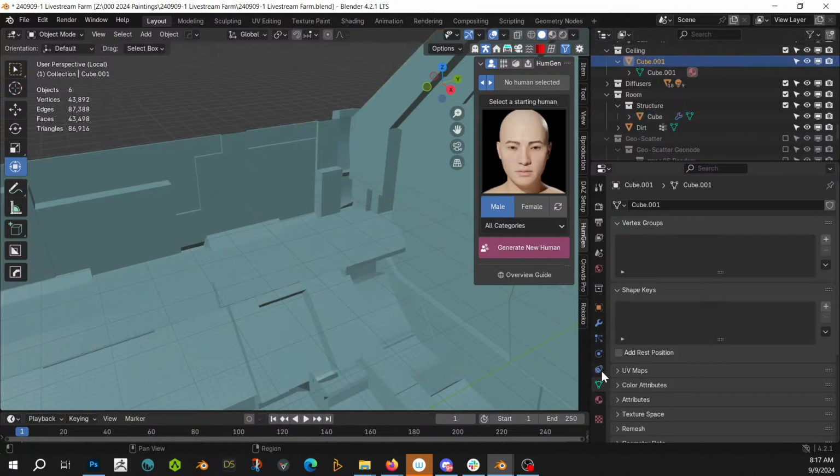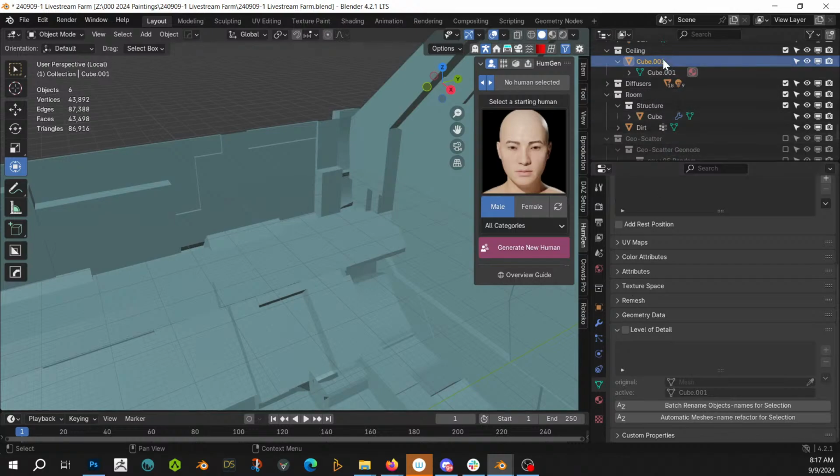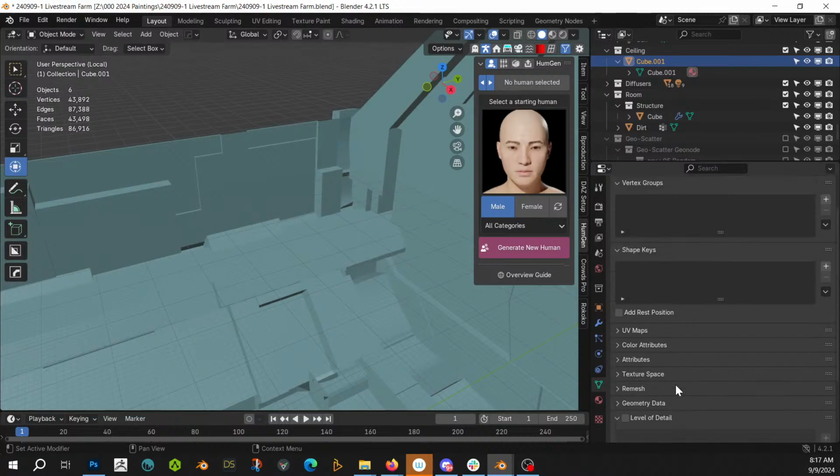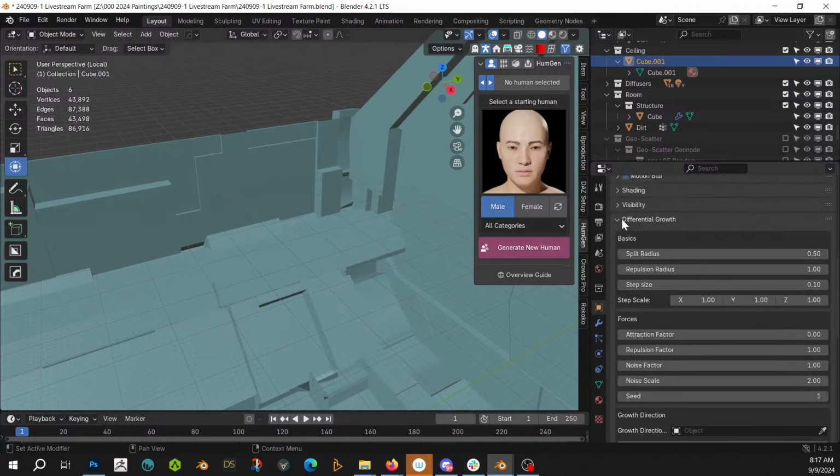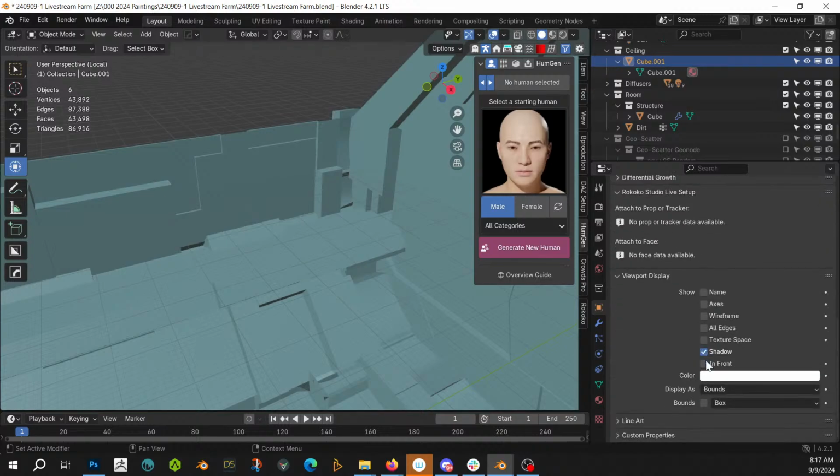And now I'll look at my ceiling again, because now I want to see it. Where am I? Here we go. Display as textured.